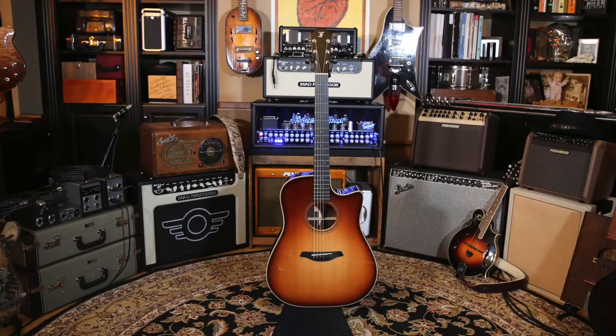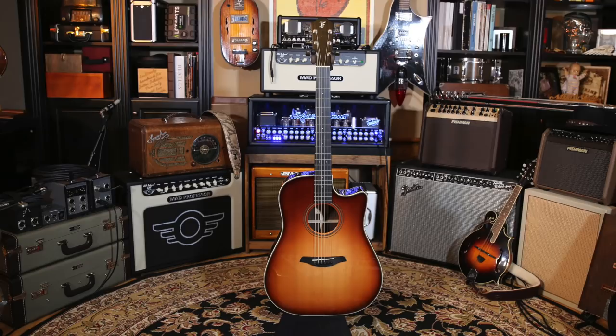All right. It's going to be a tough one to beat, but let's try it. So next up is this Dreadnought acoustic from Furch Guitars, and it's from their Green series. They reached out to me. I'd never played one of their guitars. I'd seen them before, and when they sent this to me, they sent me a few others to try out.